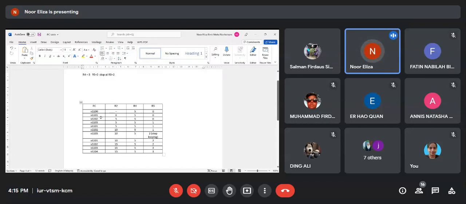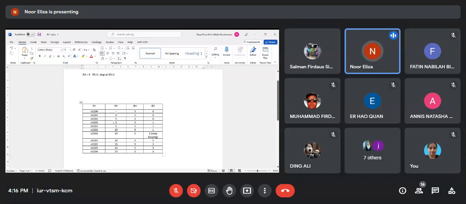Lepas tu untuk 3201 ni R2 dia akan jadi 0, R4 dia 5 dan R5 dia 0. Kemudian untuk instruction XP201 tu kita add R4 to R2. Jadi R2 dia akan jadi 5. R5 dia akan 0.